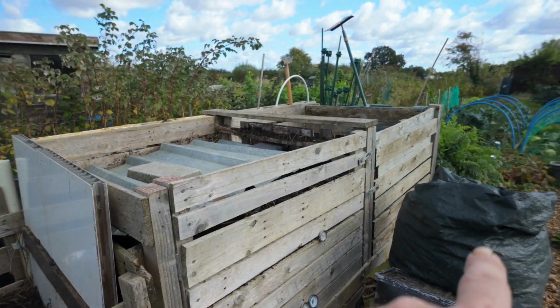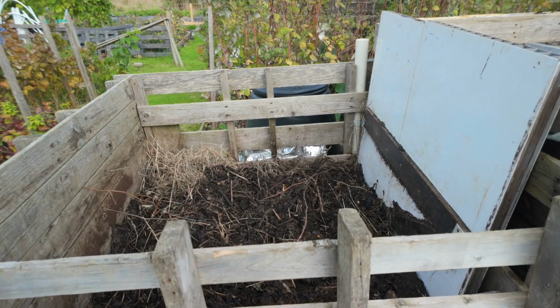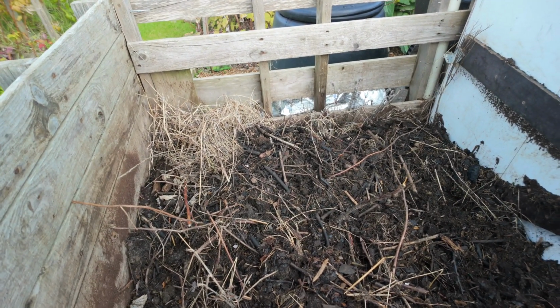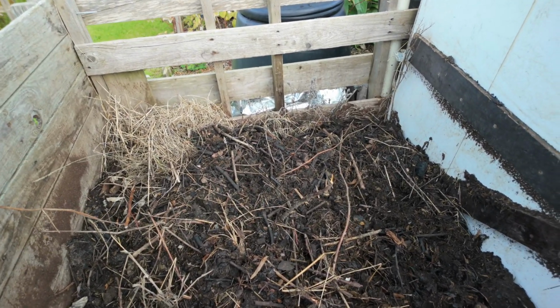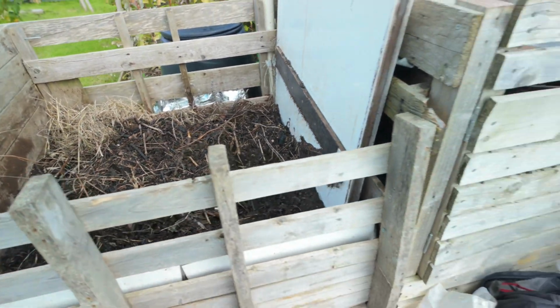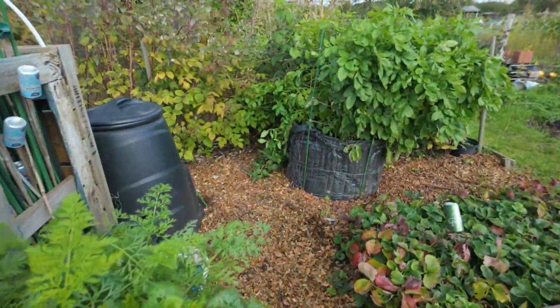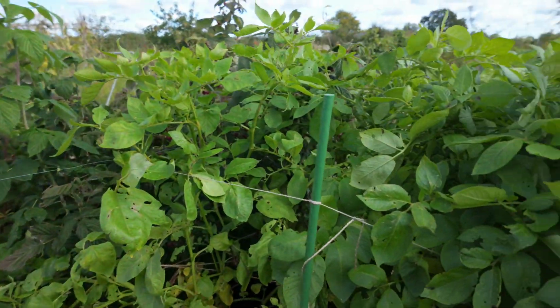And I'm actually going to put these leaves and grass clippings into this compost bin here, which is all the waste from the neighbour's plot, which I said he could dump in here. And I've just been putting sievings of my compost and a bit of coffee grounds in there. So yeah, I'll hopefully get that pile all turned soon as well. Once the other pile has dropped, I can fit it in there.